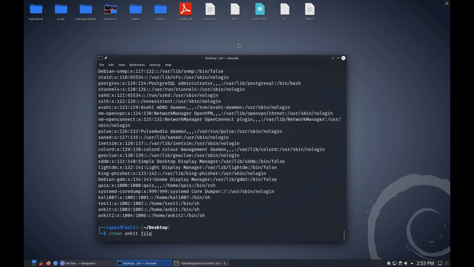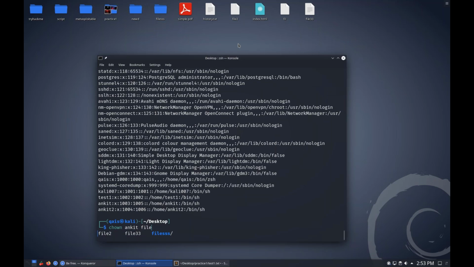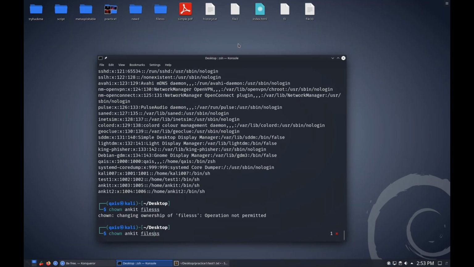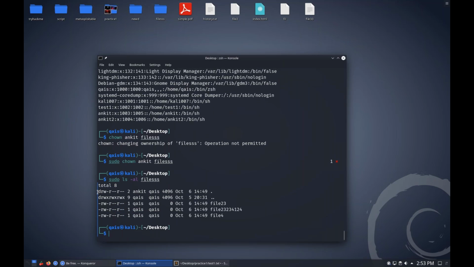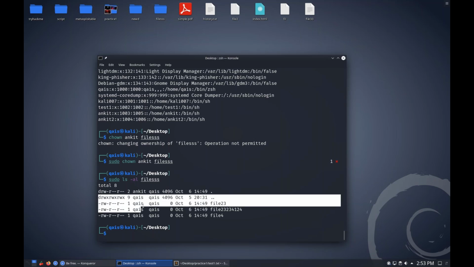Files folder. ls. Okay, we need to run it as sudo. Okay, let's now ls it again. See, the directory has been changed, now the owner of this directory is Ankit, but the files still belong to ice.